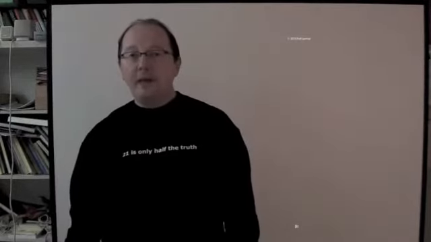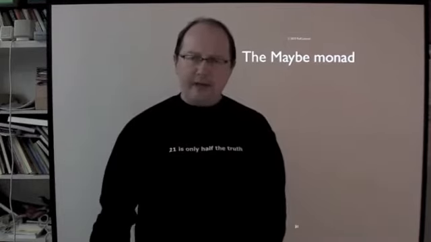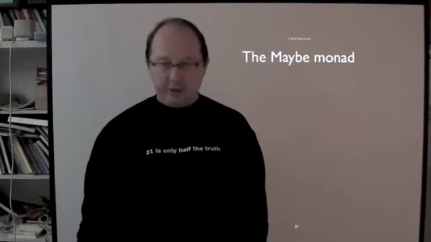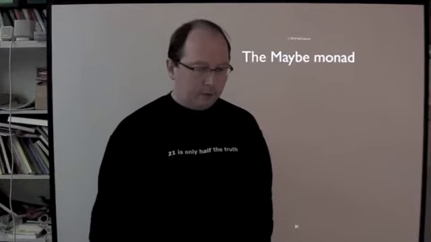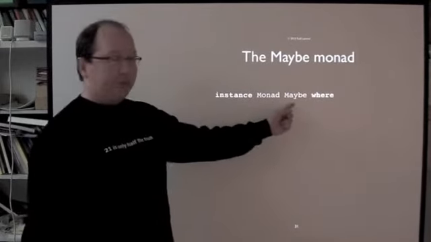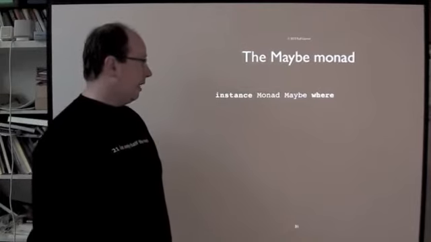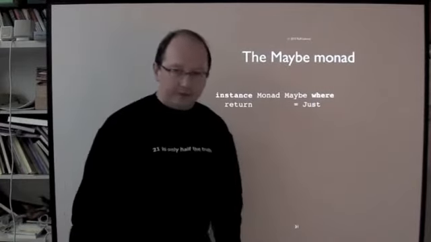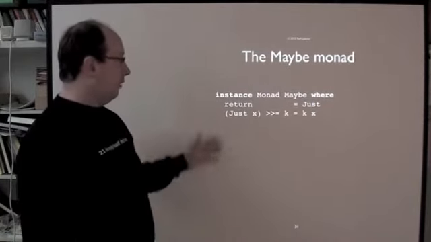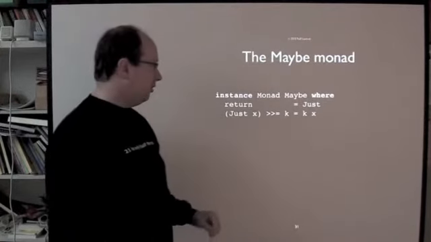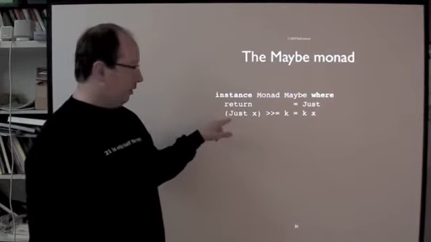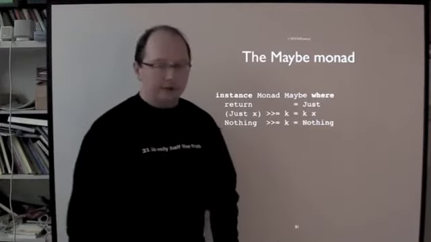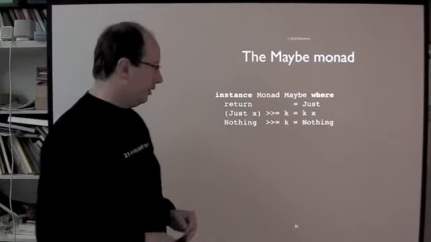So next monad, the Maybe monad. We didn't encounter it today, but if you remember the last lecture, we used it for dealing with partiality in the interpreter back then. So we use the Maybe type constructor here to instantiate the monad type class. How do we construct a trivial computation? We use the Just constructor of Maybe. And how do we bind, how do we chain up computations? For the successful computation in front, we just use function application, and otherwise we propagate Nothing. So this is very similar to what we have seen for the arrow monad.